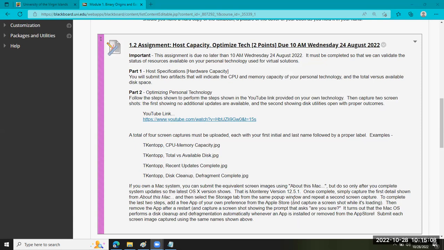when I repeat this assignment, I'm going to update this so it shows Ventura instead of Monterey. So there is an entirely new version of the Mac OS, and there's an entirely new version of VirtualBox that accommodates the new CPU that's in the latest Macs, MacBooks, Mac Minis, iMacs, and Mac Pros.